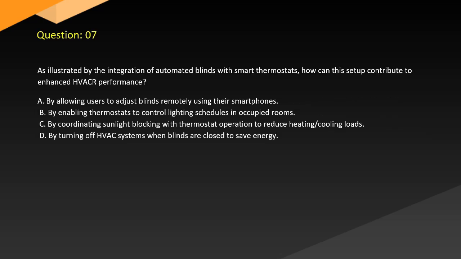Question 7. Illustrated by the integration of automated blinds with smart thermostats, how can this setup contribute to enhanced HVACR performance? A. By allowing users to adjust blinds remotely using their smartphones. B. By enabling thermostats to control lighting schedules in occupied rooms. C. By coordinating sunlight blocking with thermostat operation to reduce heating and cooling loads. D. By turning off HVAC systems when blinds are closed to save energy.